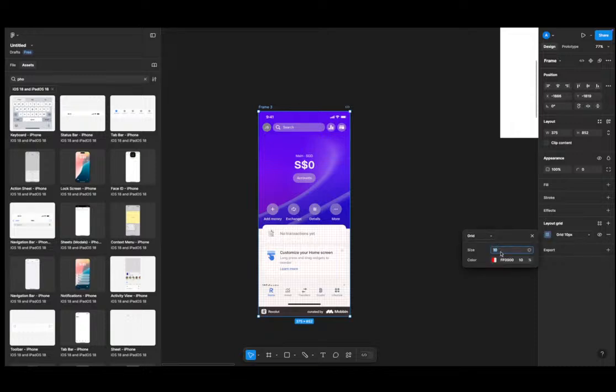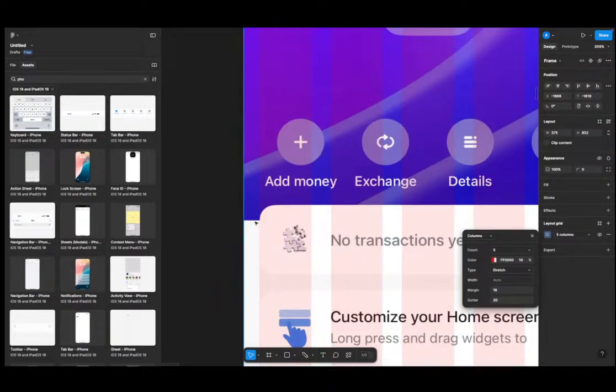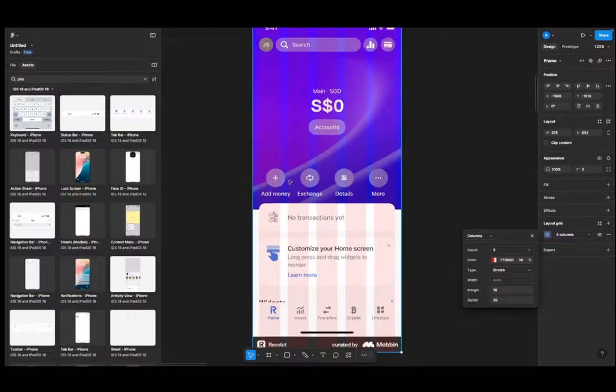If I click on this, I can set this one to, so my size now, make sure that this is on column. Okay, then your margin has to be 16, so you can be between 16 and 36. Okay, whatever you use there, so I'm going to set this one to 16 like this. I just want you guys to see something. Notice that they are using 16 on the dot, and these items here have a place they are filling. So if I change the count, I can reduce the count to 4, right? And then I know for a fact this gutter now is around 8 pixels. Do you see it now?